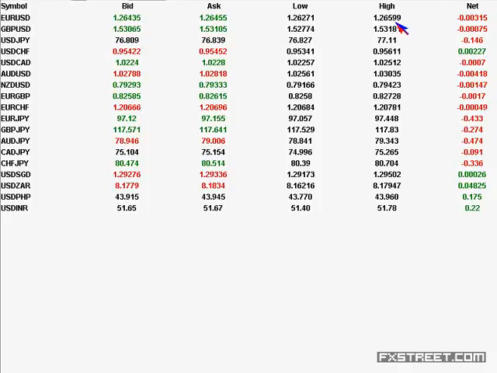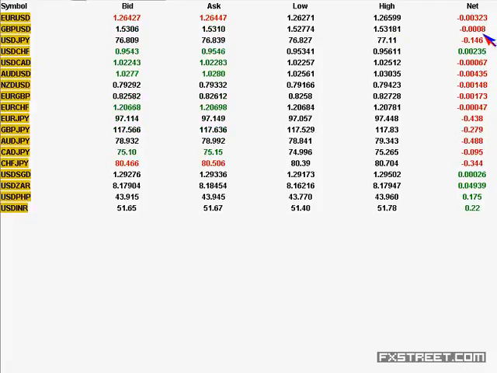So let us keep our mind open and not have any prejudice or a one-sided view, and let us see how exactly they are expected to make the moves during the day in a thin volume condition. Then GBP is trading around 1.5306, 1.5277 is the low, 1.5318 is the high, and 8 pips negative net change is seen. It might be the euro downgrade, but in tandem with the sentiment created, GBP acts as the sentiment creator, which has also made the drop. It is not holding a higher level or gaining. Instead, it has also made the drop.